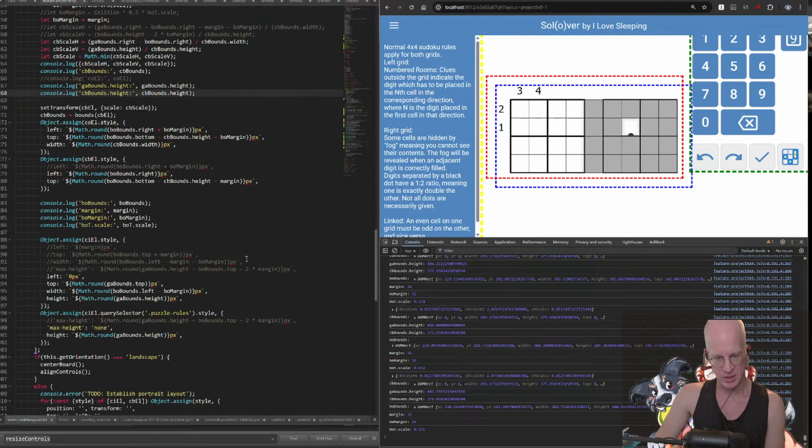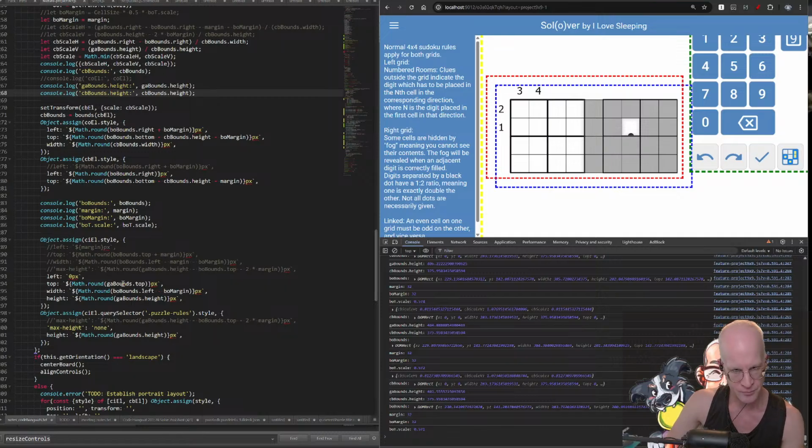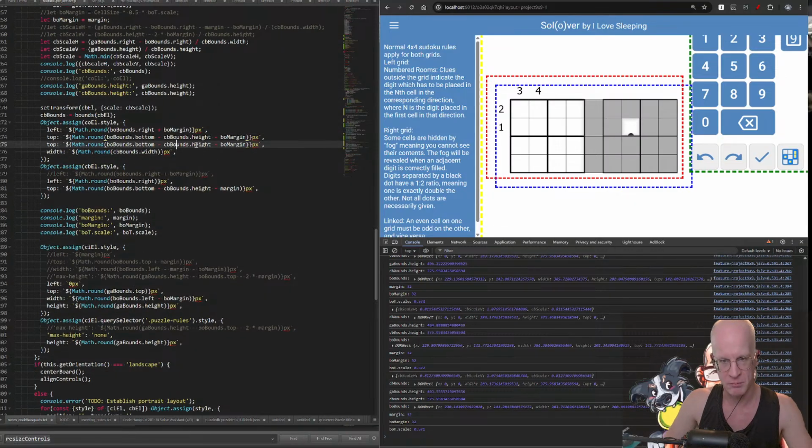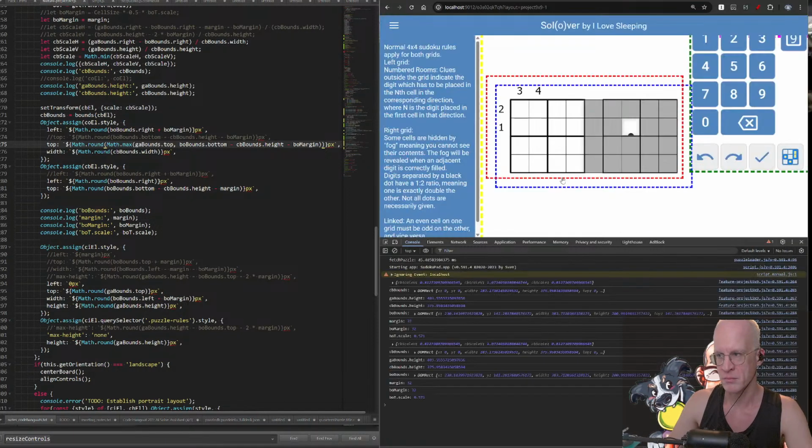Okay, so it's my positioning that's at fault right now because I'm not centering it, right? So the top needs to be some sort of math min kind of situation, right? So math.max game bounds top and this, right? Like that. Plus margin. This should be just margin.